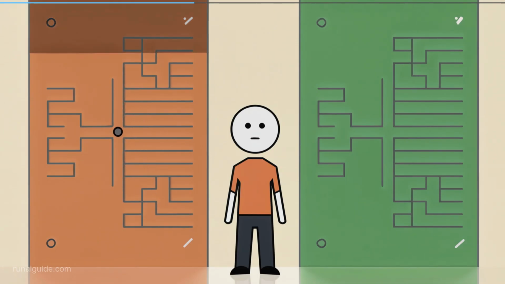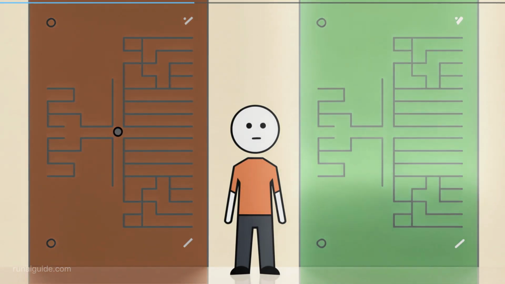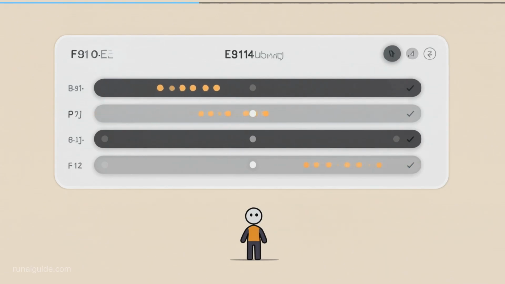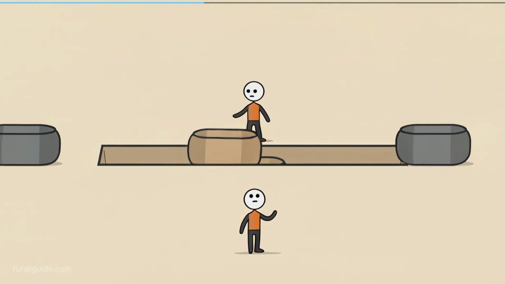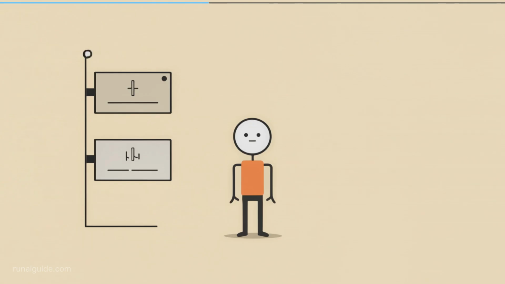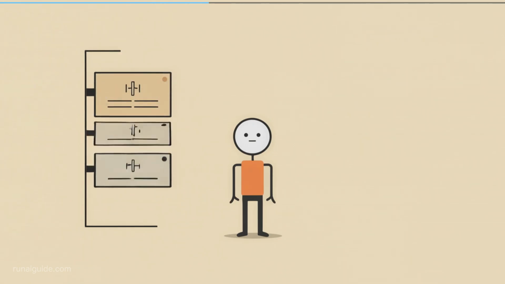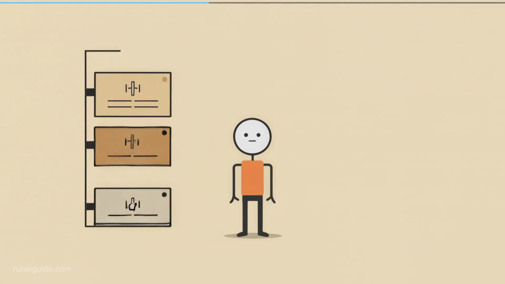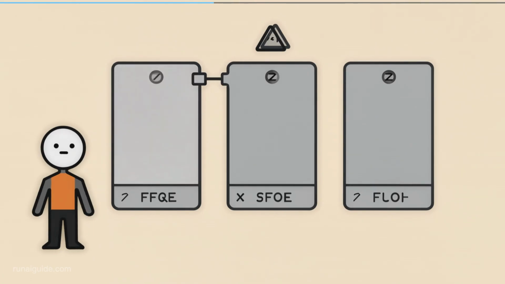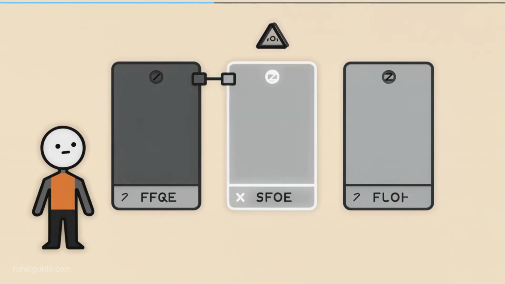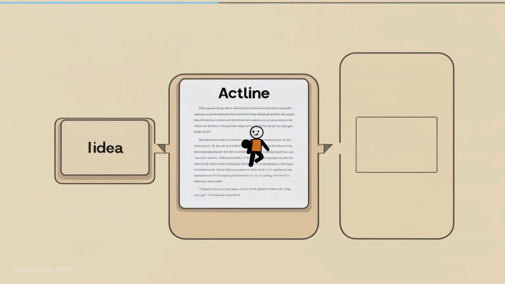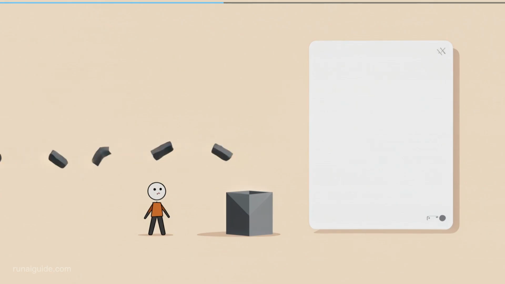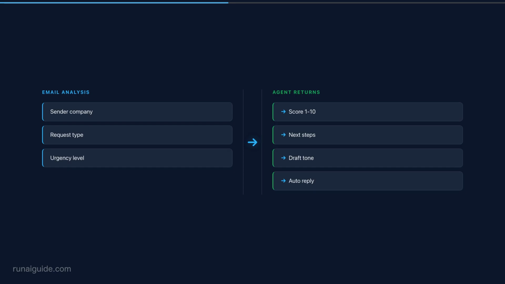Agent 1 handles lead qualification through conversational analysis. Instead of checking preset fields, it reads the entire inquiry, understands the company's actual needs, and determines fit based on context clues most humans would miss. The first week I ran this, I was nervous it would qualify everyone or no one. So I built a confidence scoring system. The agent rates each lead 1-10 with reasoning. Anything below 7 gets human review.